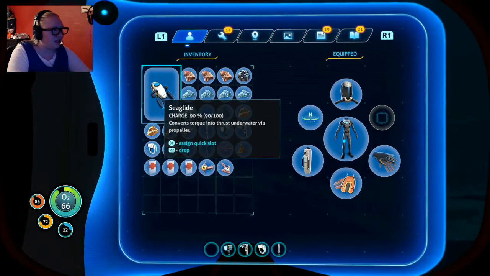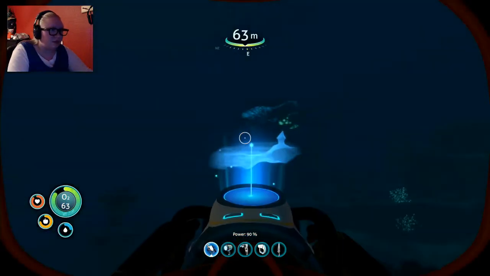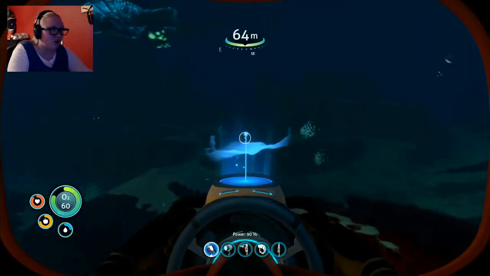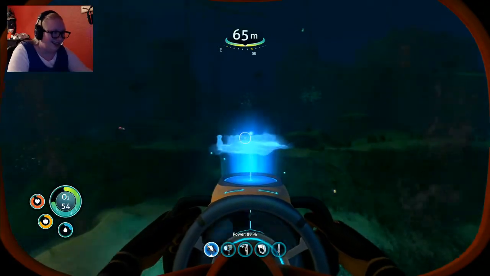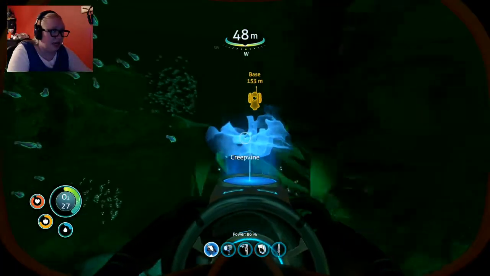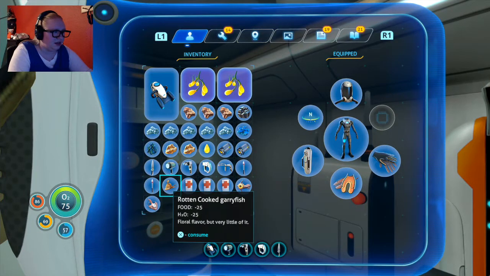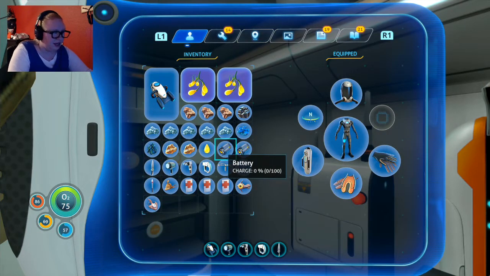Where is my Seaglide? Thank you. But see, I have a beacon there above my base now, so I am never going to lose track of where my base is again. Feels good. Just take three. That was it. Hit immediately back, oh god. One thing that is gonna make my life so much easier. God.